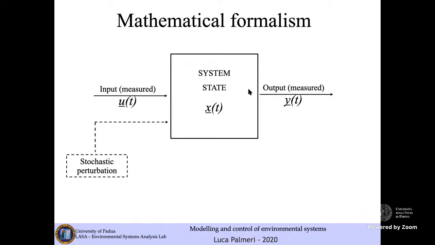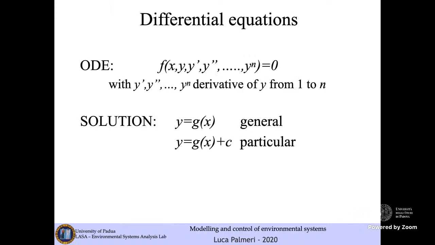In general, we may make this simplification or schematization. We distinguish between an inside and an outside, and the interaction between inside and outside is mediated through this vectorial function, u and epsilon, functions of time. But I may include some stochasticity by considering some kind of stochastic perturbation that may change, in a more or less random way, the values of the vector of state variables.